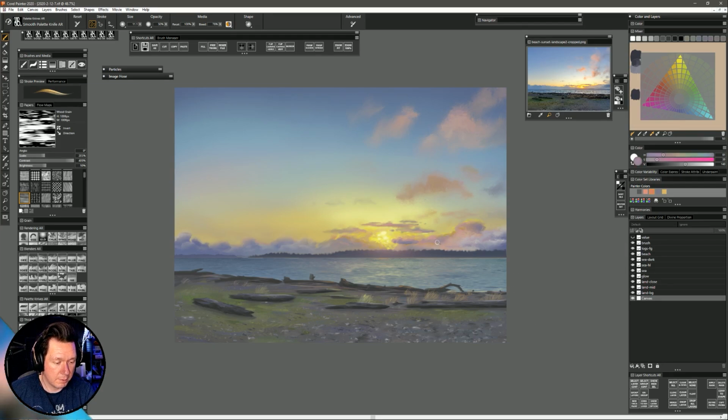Yeah, I'm coming in too hot with that color. All I want to do is just sharpen it there.